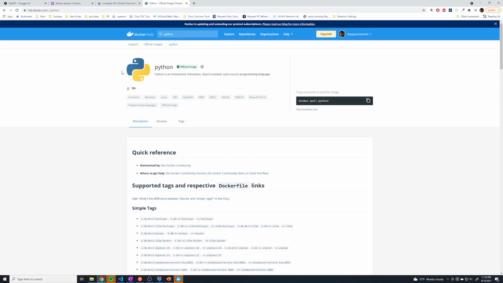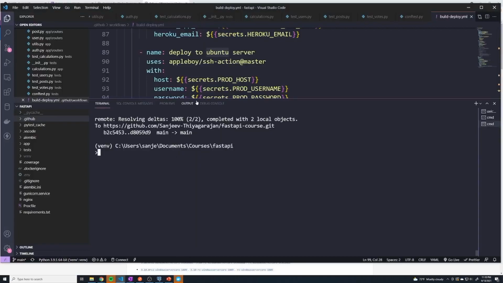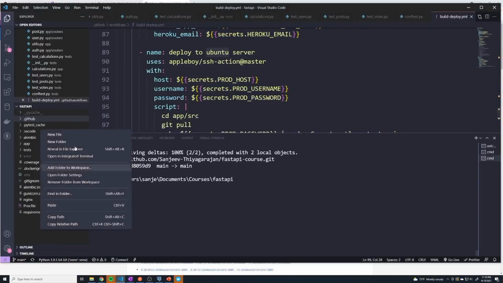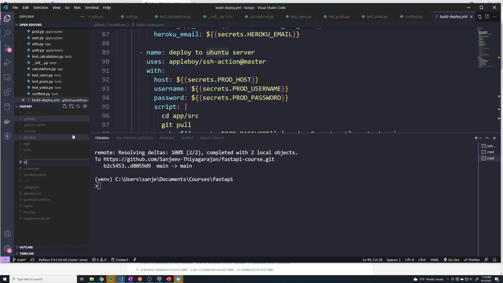So that's exactly what I want to do. And to accomplish that, we're going to have to create our own custom image. And all custom images need to start off with a base image. So we're going to start off with this base Python image, and we're going to customize it by doing a few things, including copying our source code into it, installing all the dependencies, and setting up a few other details. So to create a custom Docker image, we're going to go to our project directory, and we're going to create a file that's referred to as a Dockerfile.